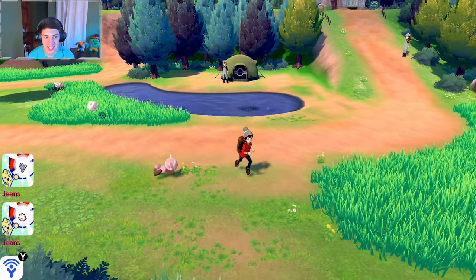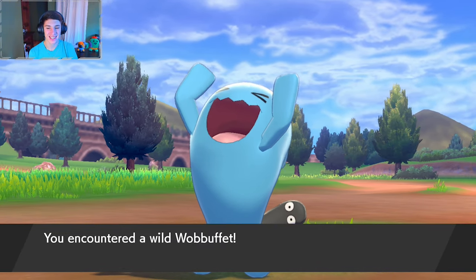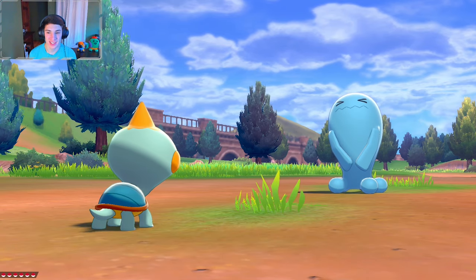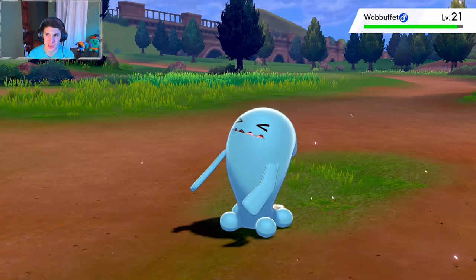Let's go catch him. Stuffle, what are you doing? Where you at, Wobbuffet? Wobbuffet. Get in here, big dog. Let's get him, dude. Look at him. Wobbuffet's the man, dude. Look at him just chilling. But he has a first stage. Why not? That's why I was like seeing if we should catch him or not. You see, what type is he? He looks like a water, but I don't think he's a water.